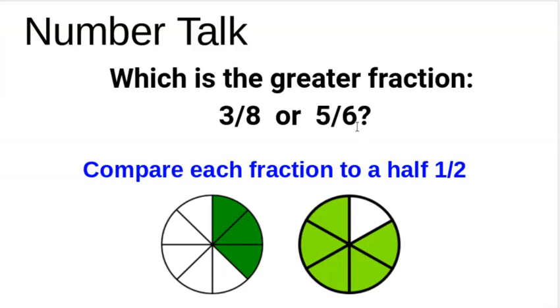With 5/6, I know that 3 is half of 6, and the 5 is greater than 3. And again, you can see down here that it's shaded in more than a half. So by using that benchmark fraction of a half, you can see that once again, using this strategy, 5/6 is the greater fraction.